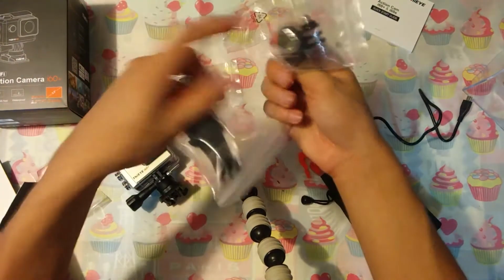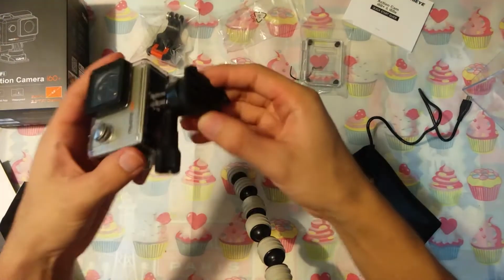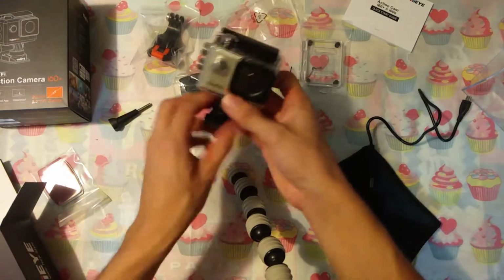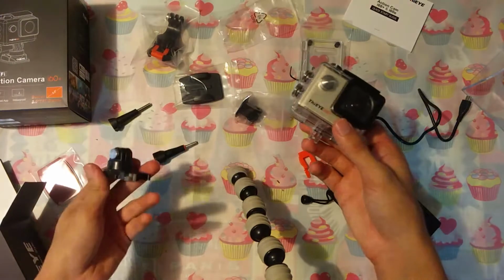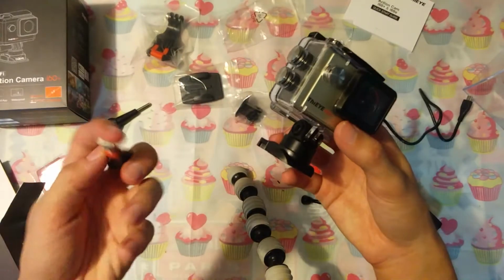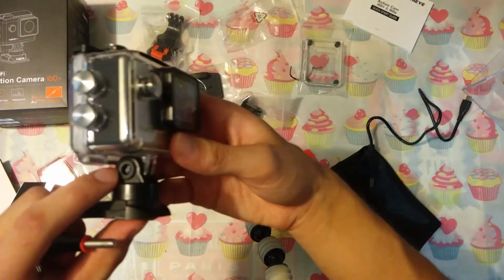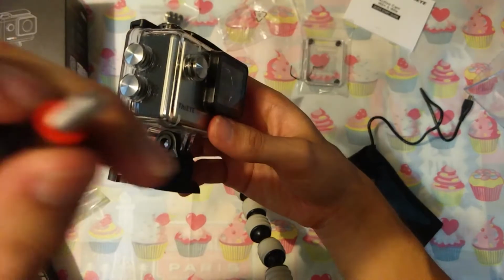As you can see, you've got this mount which you can rotate, which is really great, and this other mount here, which is probably the original mount. But anyway, you can use the GoPro mounts with that, because it's actually the same pattern, as you can see. What I like is that on each mount you've got the little hole right here, and you've got a rubber band right here.